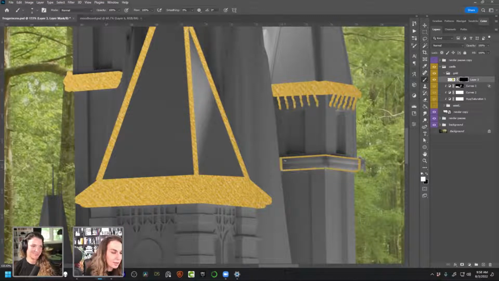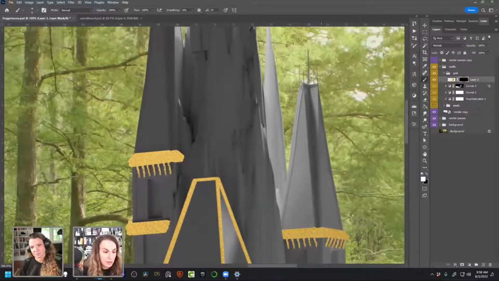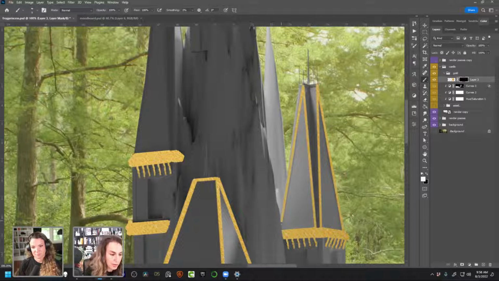So this is still pretty quick and dirty and repetitive. And I'm going to mask that off, so just ignore how ugly that is. This is going to be probably the most time-consuming part of this process, more than all the environment parts.